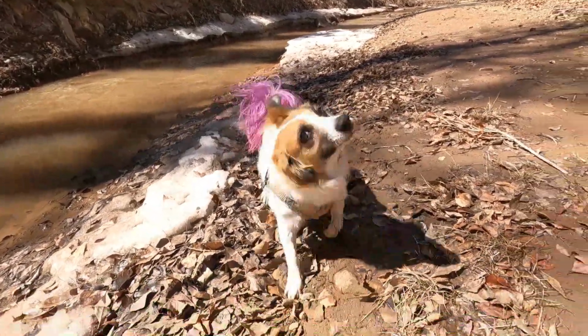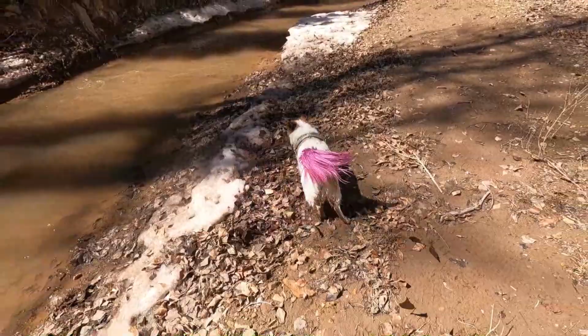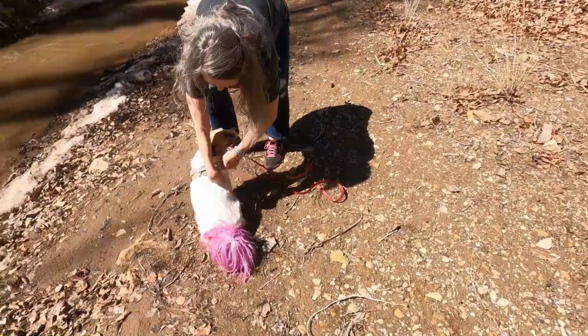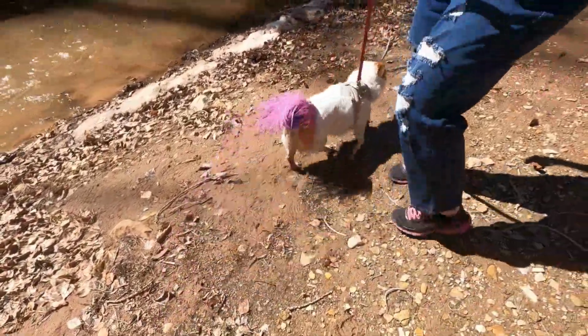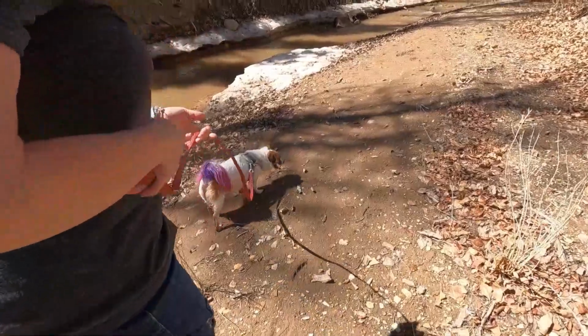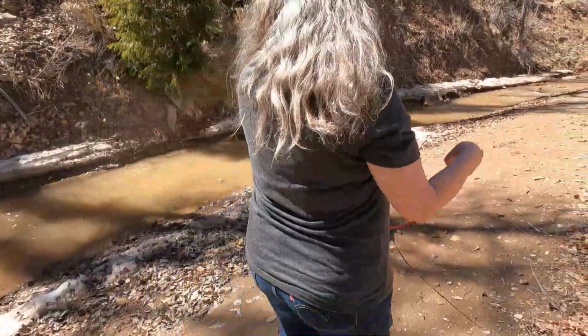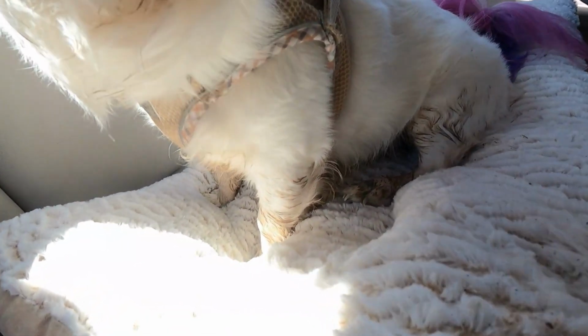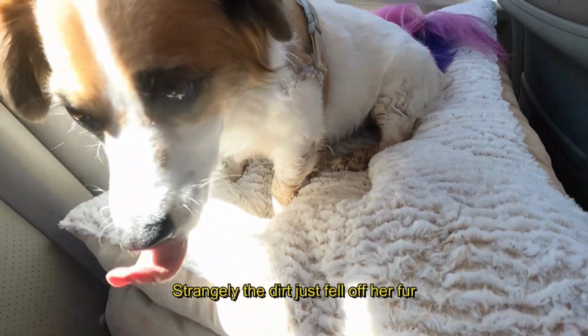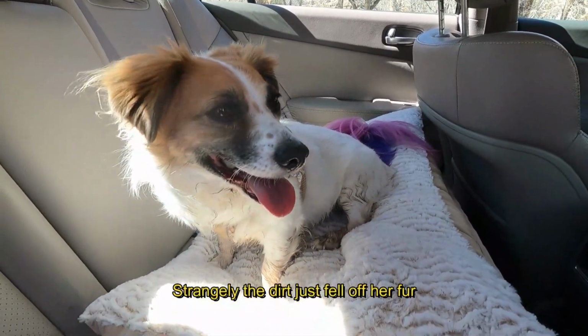Oh goodness. Oh Lord. Oh no, you are dirty. Don't you jump up on me. Oh, Daddy shouldn't have let you down there, girl. Daddy's gonna give you a bath. Oh my gosh, she is muddy. You're dirtied up, girl. You're a dirty dog. Snickers gets really dirty. Look at them paws. Them dirty paws. Dirtying up your bed. Now you have to clean your bed when we get home.